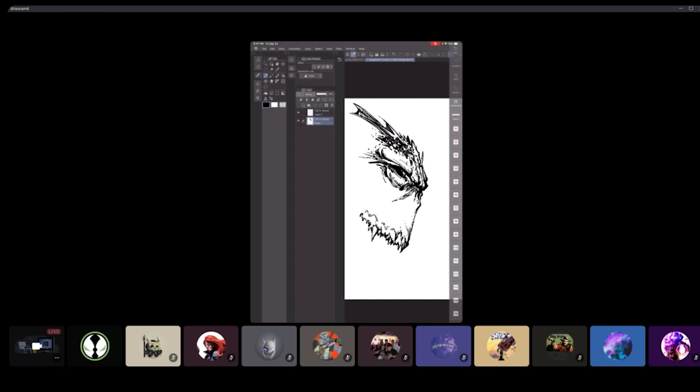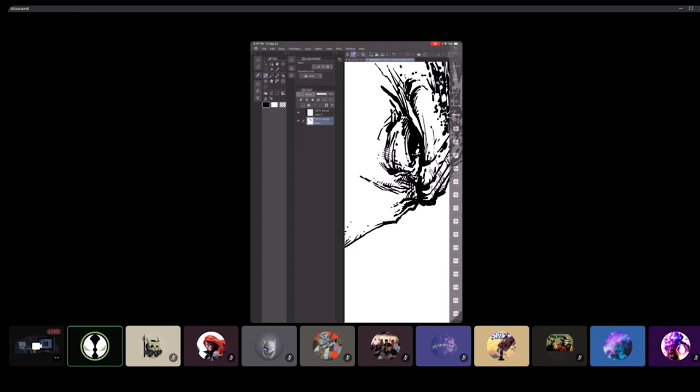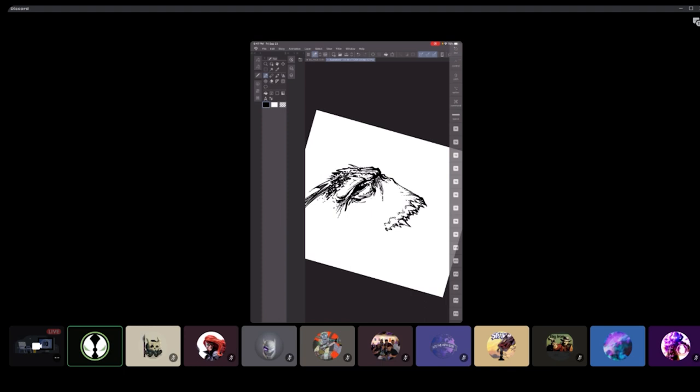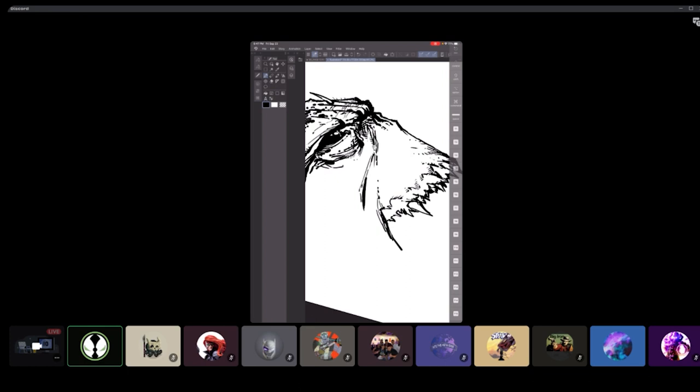The reason I say that is, okay, he's got his eye socket. We've developed the eye socket, right? Let me collapse this so I can get this bigger. So now the question is, where do I want his cheekbone? He has to have a cheekbone. Do I want the cheekbone to come up high in here, or do I want it to come down low and start to bite into where his teeth are? Even so, let's do it up high.